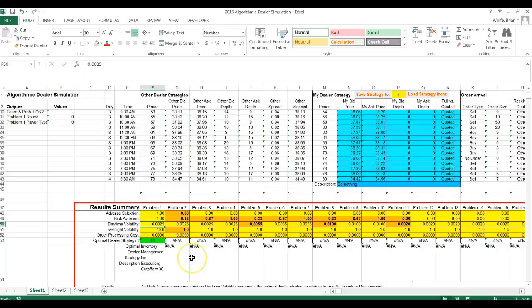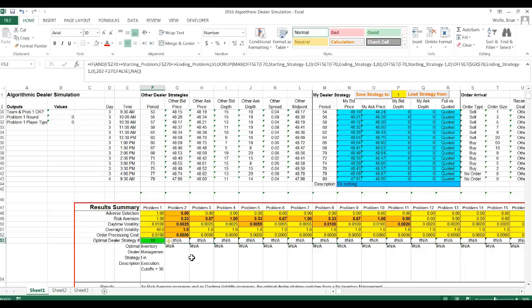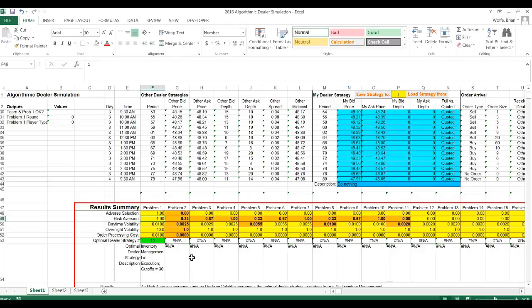So we'll increase our daytime volatility to 0.01, all right? And our overnight volatility is 40. Let's say our order processing costs are fairly low, all right? So now, if there's not a lot of information out there, but I'm really risk averse, my boss is really coming down hard on me for taking a bunch of large positions, we can actually create a problem that describes that environment.